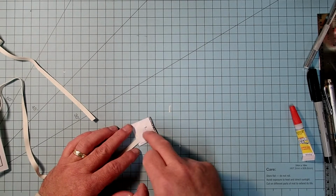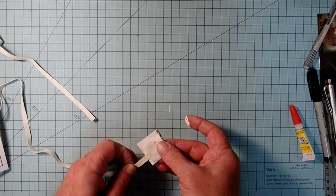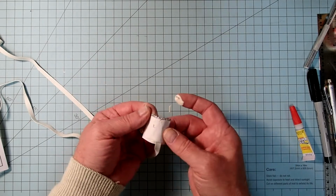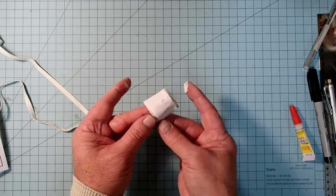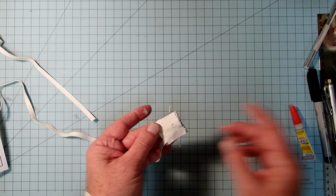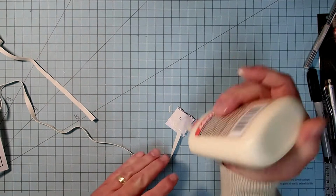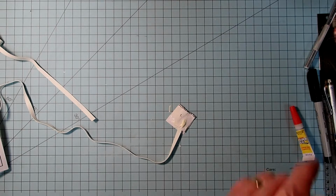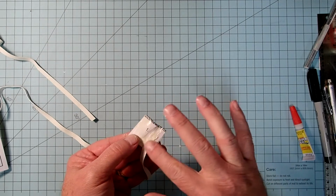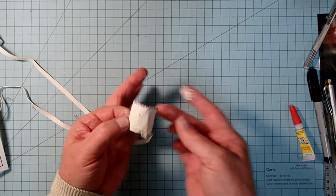Alright, and here's what I was talking about. So now the folded part of the shock cord is laying next to where the shock cord exits instead of directly on top of it, which would make it thicker. Now I'm going to induce a curvature here, like that, and then put more glue out here on this surface. Looks like I need a little more glue. But in the end, what we want here are even layers of glue between the folds of the paper, and also an even layer of glue here, because this is where we're going to mount the shock cord to the rocket. So I'm going to put my bend back in it there.